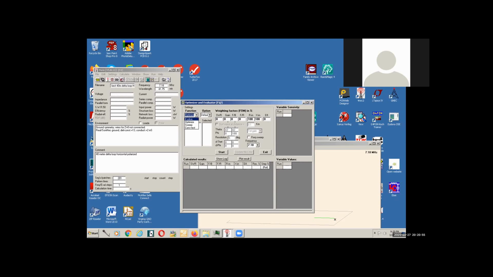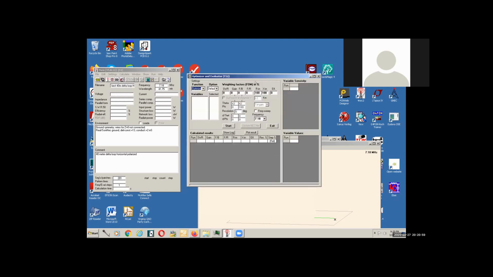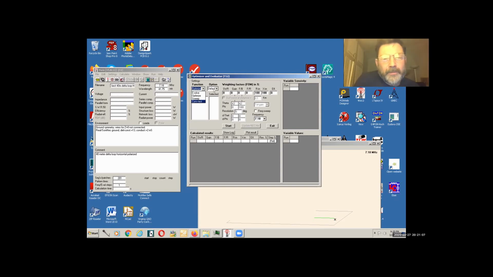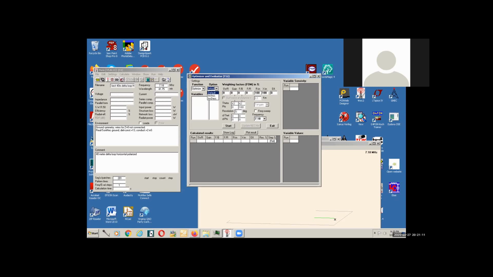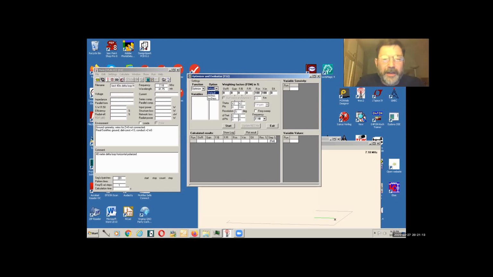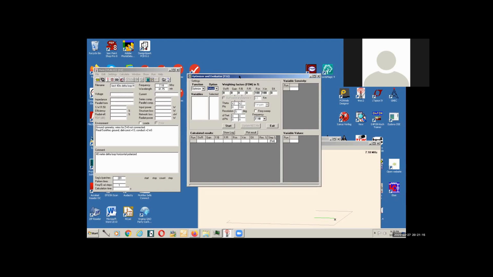I can't speak much to it, but it has a really nice optimization. I've not really used this function very much, so I'm not an expert on it, but it does have an optimize or evolve, sweep, convolution test. Okay. Options, default. I didn't know this was here. This is good. Thank you. So it does have an optimization built into it. I just have not had much experience running it.